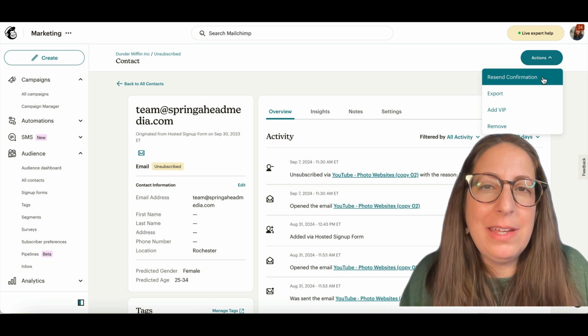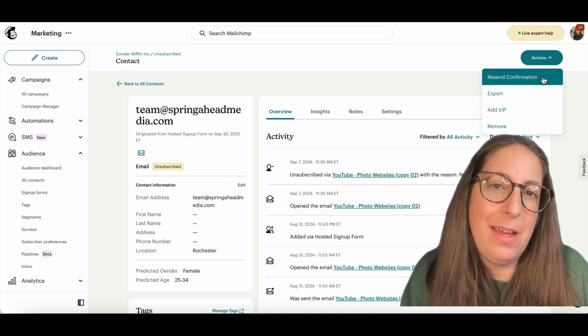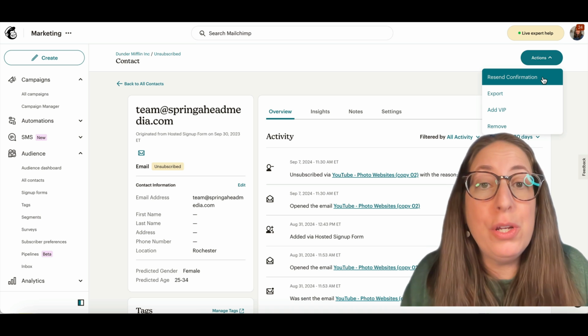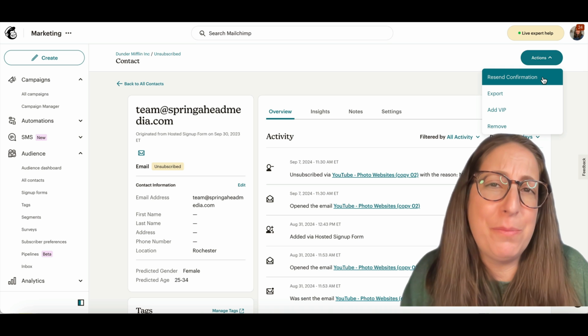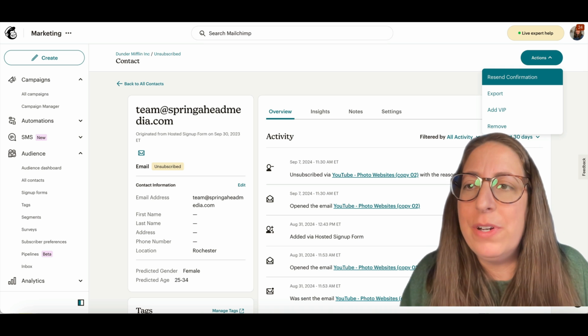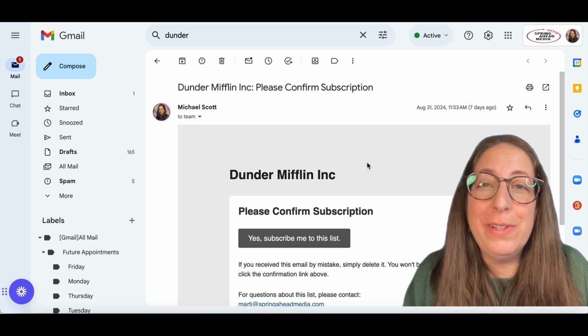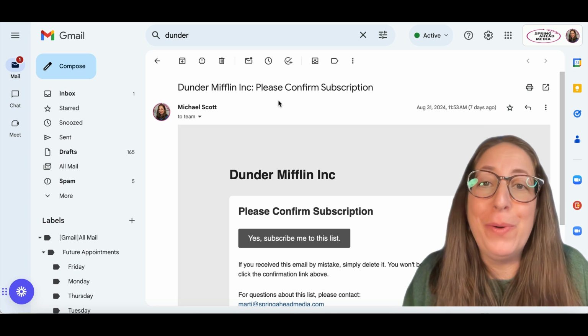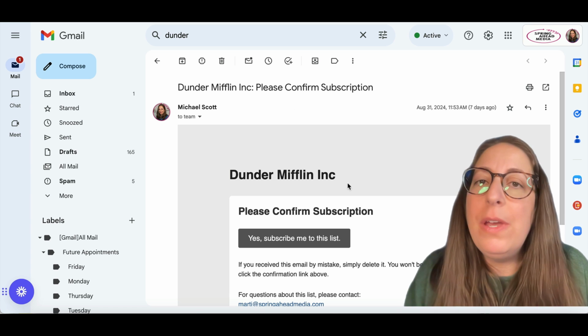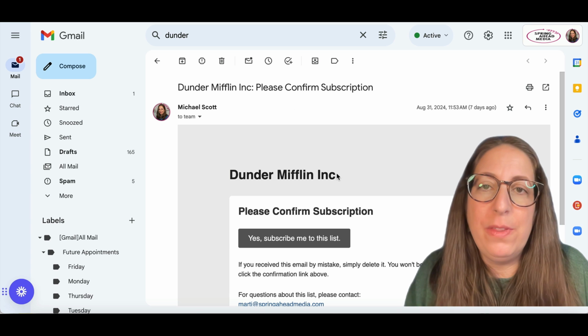If they don't click it, they end up in a kind of no man's land where they're not subscribed and not unsubscribed. I'll show you what that email looks like, and then I'll show you a way to do it where we aren't asking them, we're just taking care of it. So over here, this is what this email will look like. It does show the name of the audience, so you need to be aware of what you're naming your audience, and you can change the branding on this so it is your logo and things.